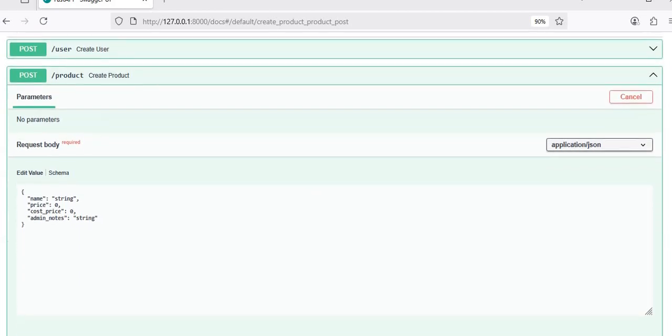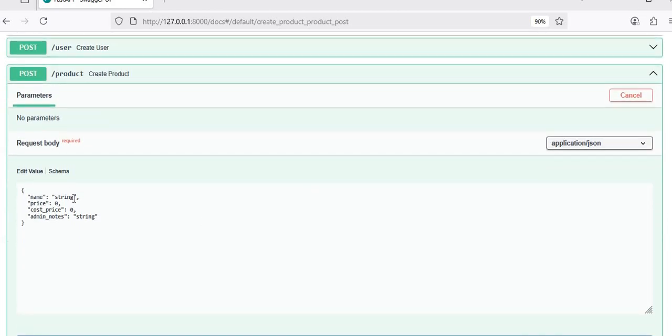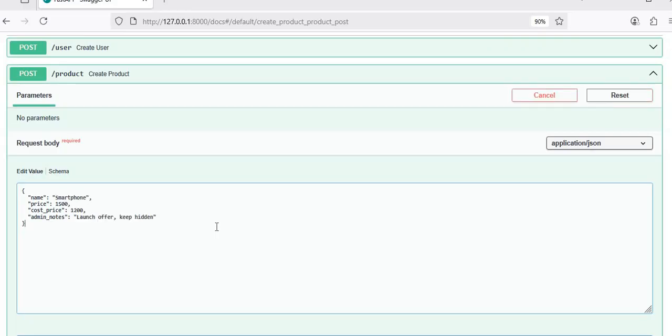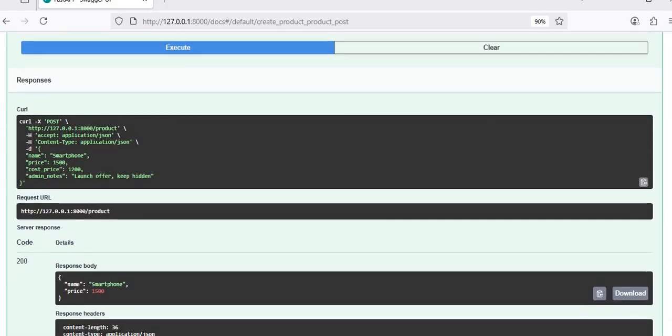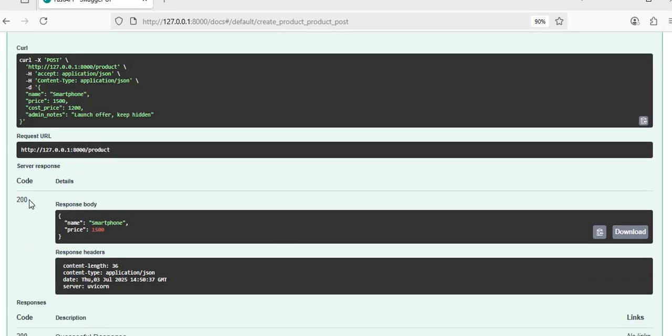Let me try this. The product name is smartphone, price is 1500, cost price is 1200, and admin notes launch offer, keep hidden. Let me execute this. I'm getting 200 and the response body, the name of the product and the price.